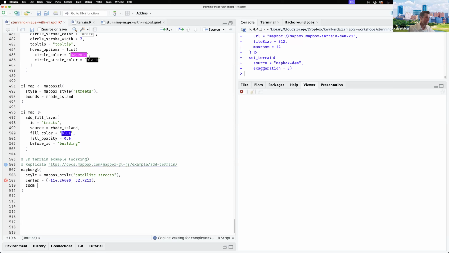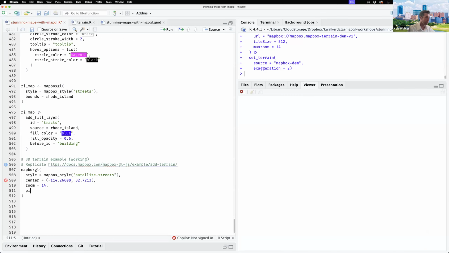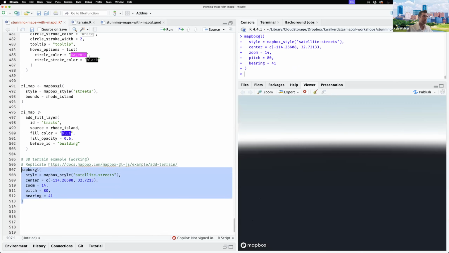The zoom level is 14. And the pitch and the bearing: pitch is 80 and bearing is going to be 41. So we'll do pitch equals 80, bearing equals 41. Let's take a look and see what that looks like as we run it through.